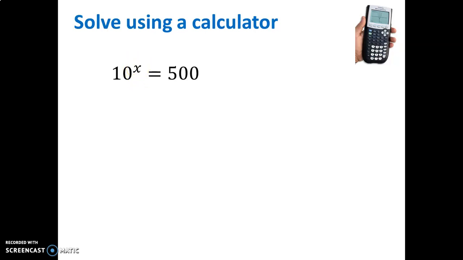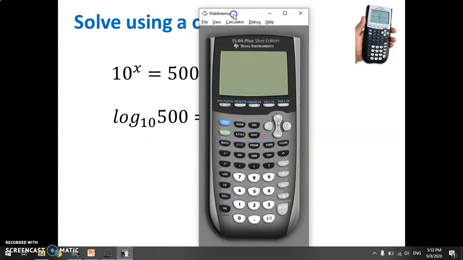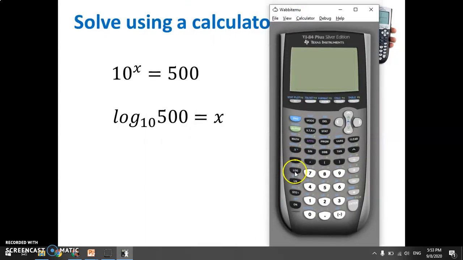So some decimal exponent. We can change that to log form. So log base 10 of 500 equals the exponent, right? So now we know that if we punch this in our calculator, we should get the exponent we need. So punching that in our calculator, again, we use the log button, and we don't need to use anything but this log button, because that log button, again, is assumed to be log base 10, and I'm going to put 500 here. Close that parenthesis, press enter, and we get this decimal.